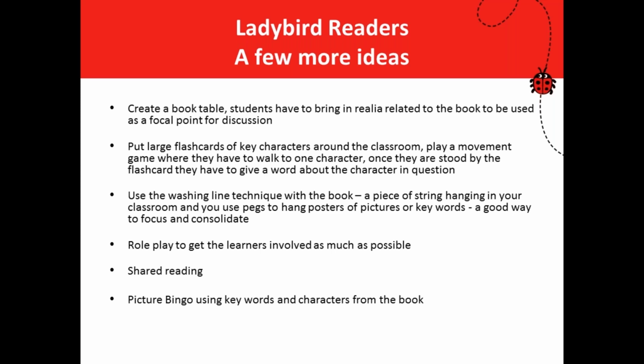One of the other things that you can do is create a washing line, or use a piece of string that is hanging in the classroom. And again, you can potentially use the flashcards or pictures of keywords, or if the children have within an exercise drawn pictures of the scenes that have been described in the book, you could then get them to arrange those cards in order of how it all appears in the book, or the order in which characters appear, just again to get them to consolidate and really understand the story.